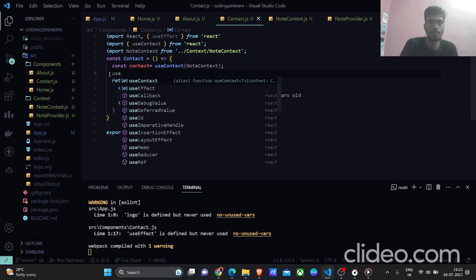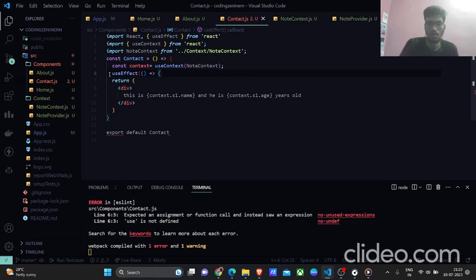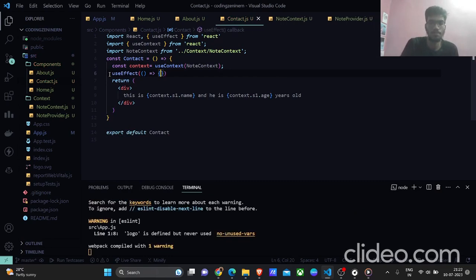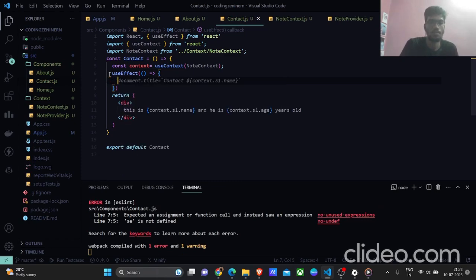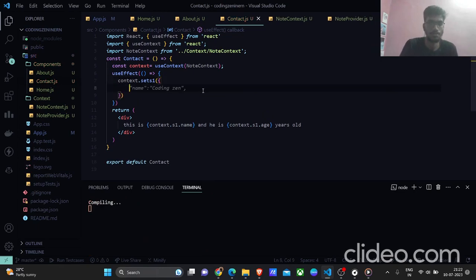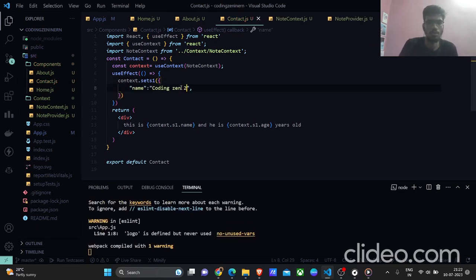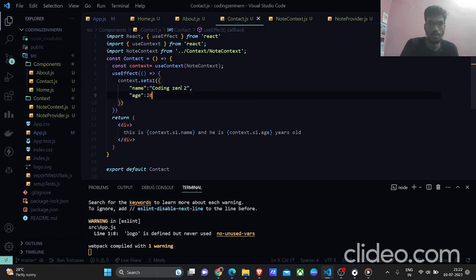We'll just use useEffect and context.setS1, name is equal to Coding Z2 and age is equal to, let's say, 30.